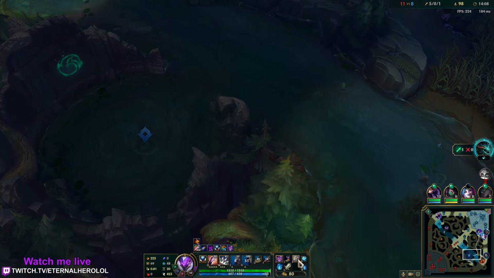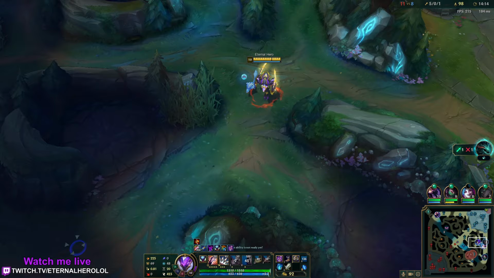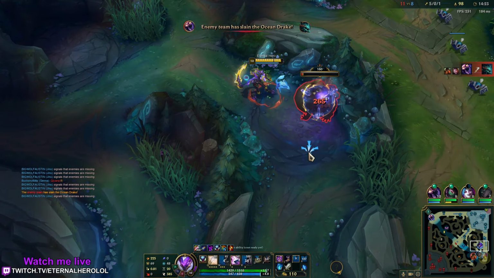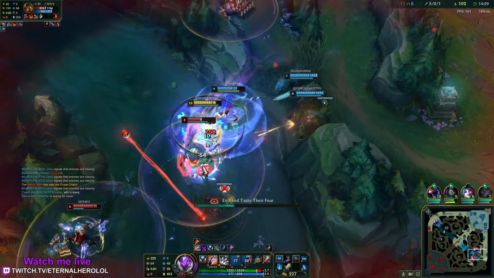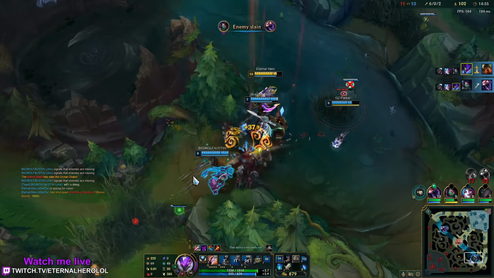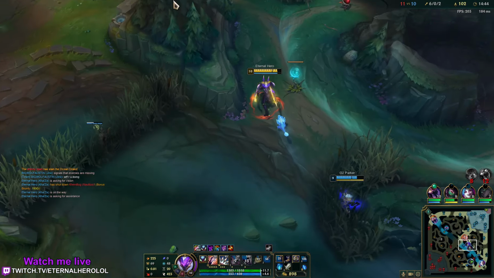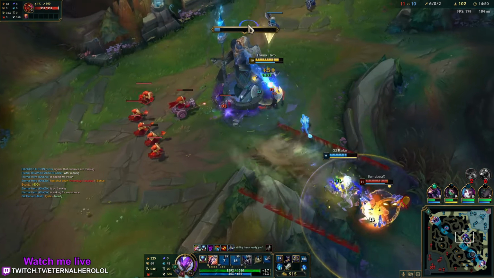Are they doing Drake? When my team is behind, I like to take blue trinket because that way I don't have to face check. Yeah, it's gonna be taken. Okay, nice. She might just combo me if I get closer. See? Yeah.